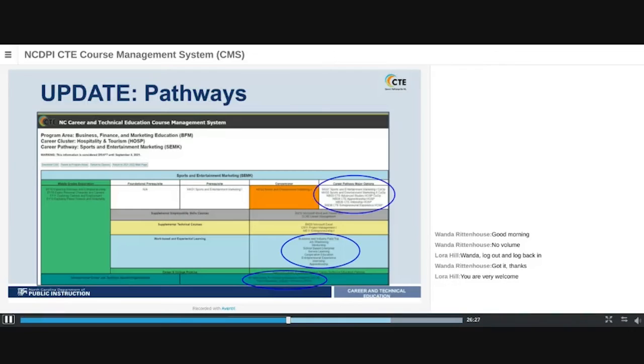And then we've also listed the CTSO in the pathway based on the focus of the concentrator course. So in this example, MH32, Sports and Entertainment Marketing 2, which is the concentrator course, has DECA and/or FBLA as its CTSOs. So therefore, this pathway focus is on DECA and/or FBLA.